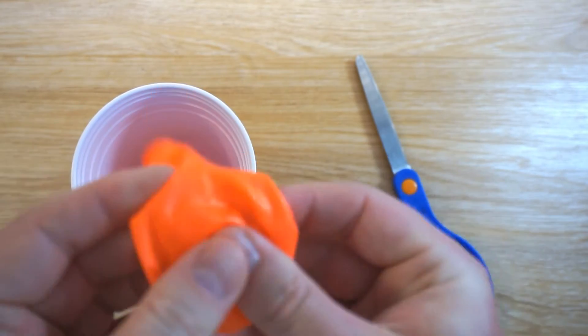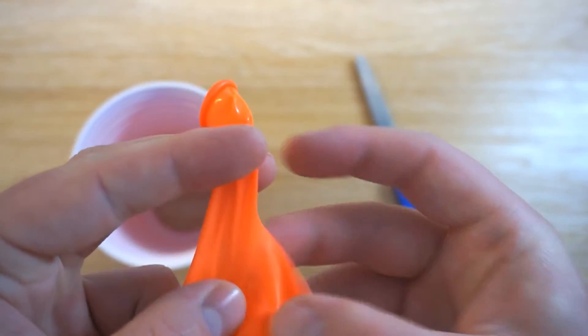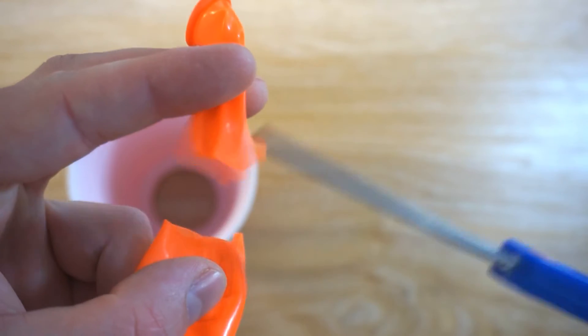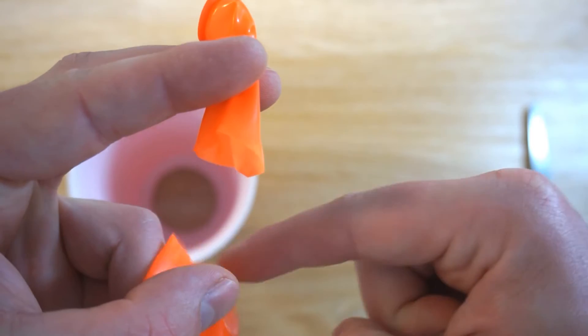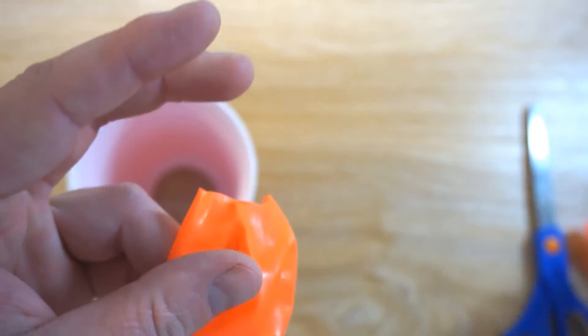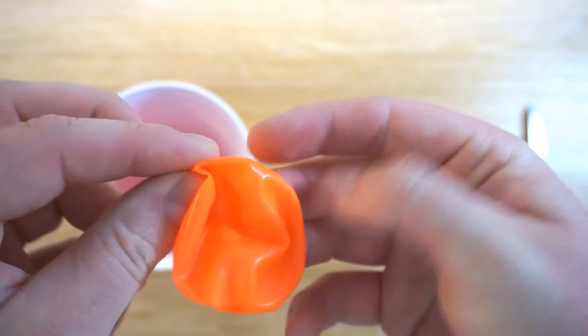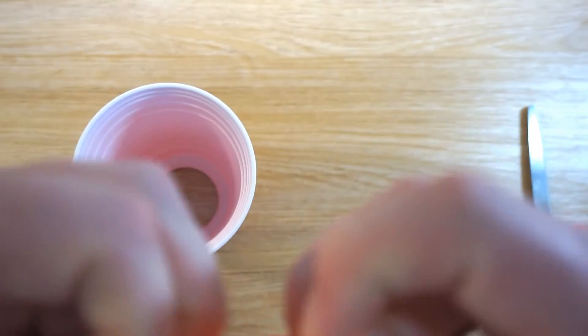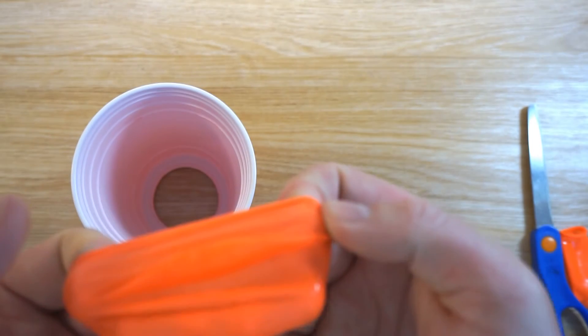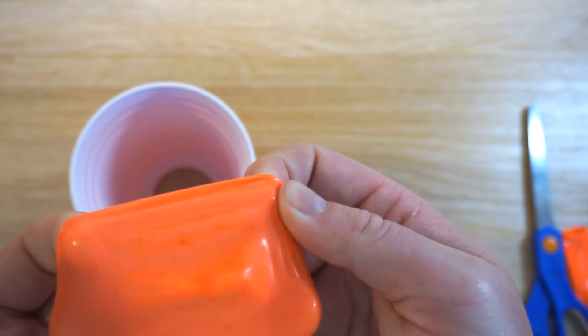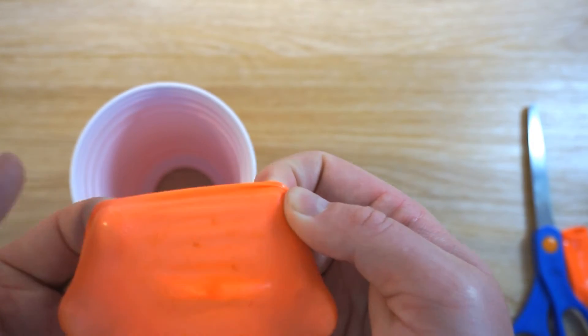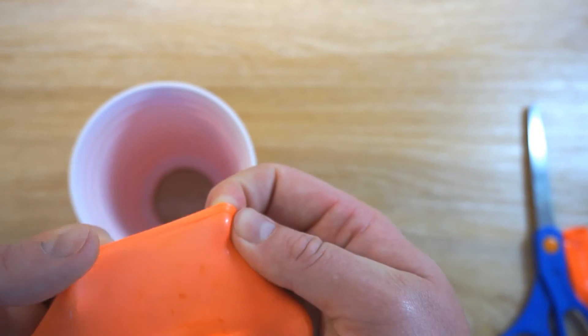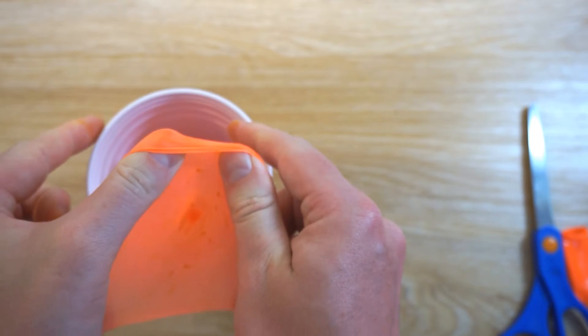And now I think we're good to start cutting it and we are going to cut it about here, which gives us a wider opening than what we started with. And now the fun part is trying to stretch this opening of the balloon over the wide opening of the cup. And like I said before, often these balloons will tear. That's why it's really important to stretch them and really get them more malleable than what they start with. So let's have a go.